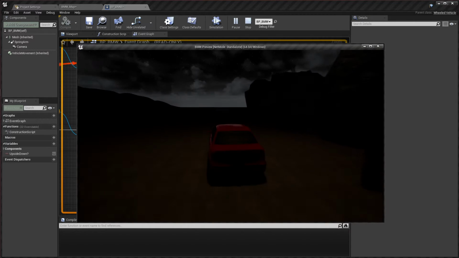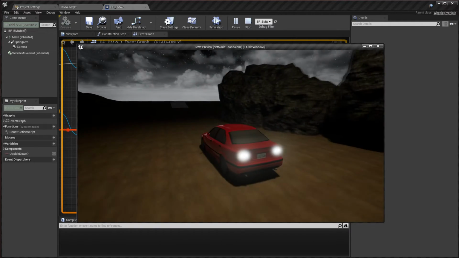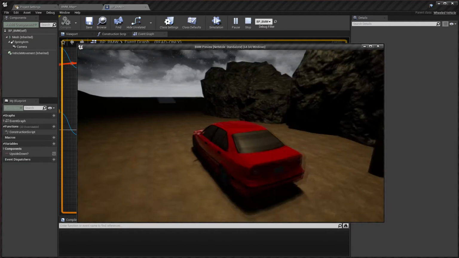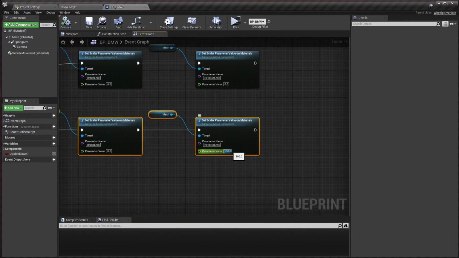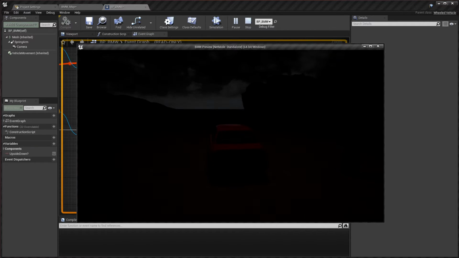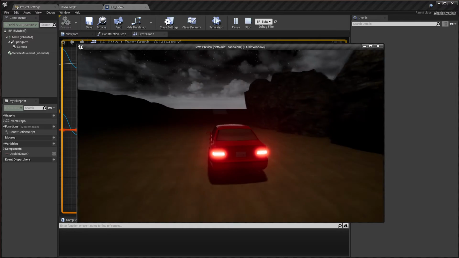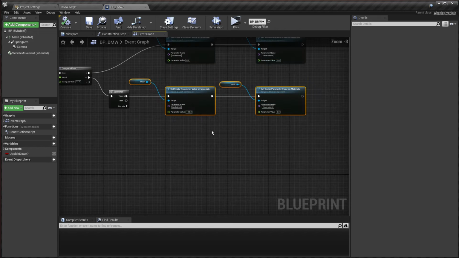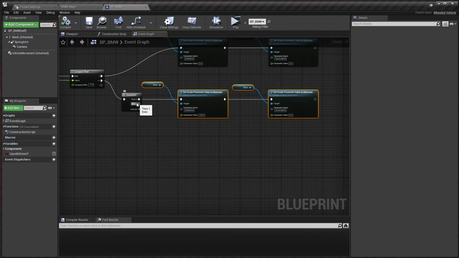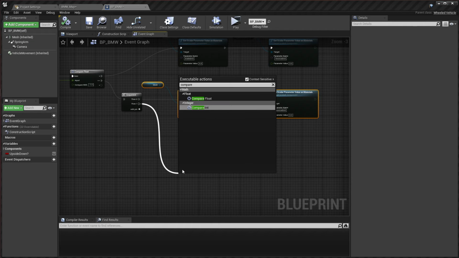So if I'm going forward, then I hit, there you go, reverse lights come on, but the reverse lights are coming on when I press the S, so it's coming on as a brake light. So that I've actually done a bit wrong. The reverse light should be 0, the brake light should be 100. That'll make more sense. So if I go forward and I hit S, there we go, brake lights come on, but they do stay on, so we're going to fix that in a sec. So what we're going to do here is, off of the second sequence pin, we're going to drag down and do another compare float.